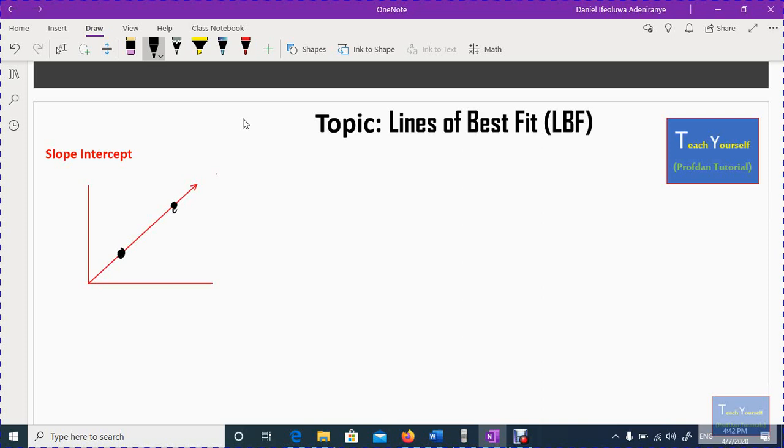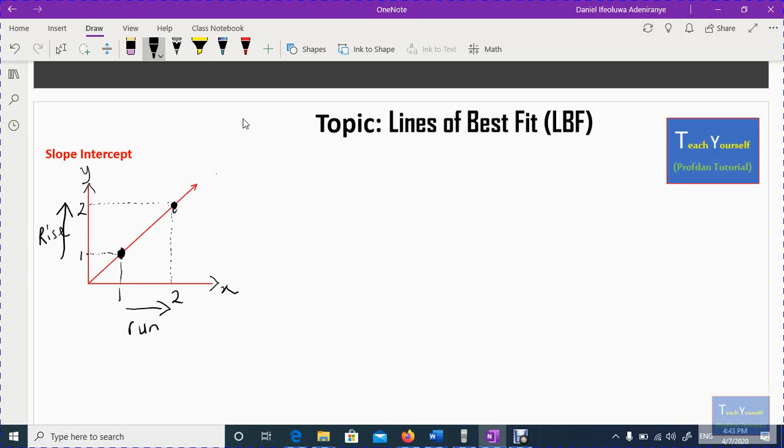So now, how do you find the slope? This point has the y coordinate, traced to the y-axis. Remember, this is the y-axis and this is our x-axis. So it's also traced to the x-axis. And the other point here, we can trace to the x-axis and to the y-axis. Now, if you look at this, let's say this is 1 and this is 2. You can see it is rising, so we call this the rise. And from this point on the x-axis, it goes this way, so we call this the run.